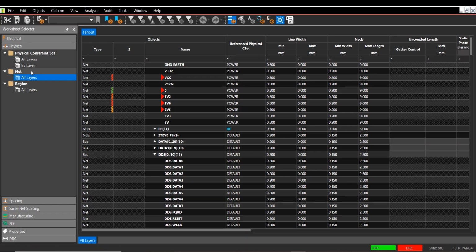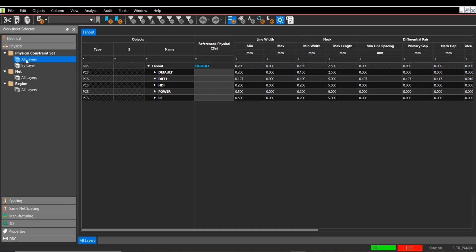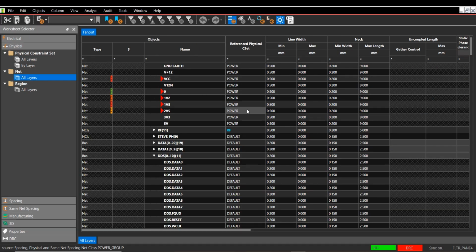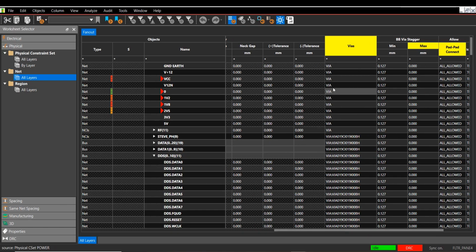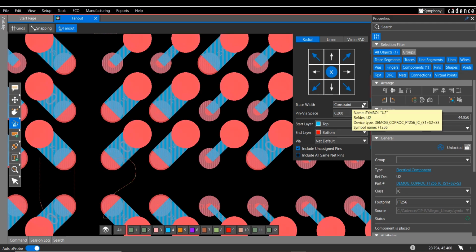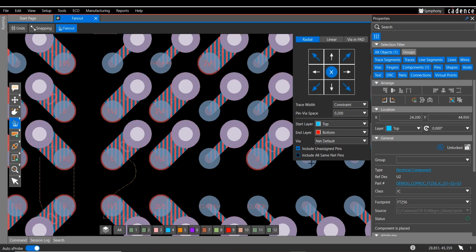So the way you would normally work with the constraint manager is you would generally create a constraint set. So for example, here's a constraint set called power. You apply all the constraints that you want to that constraint set, and then you apply that constraint set to multiple nets, and then those inherit all those constraints. Same thing for vias. One of the constraints for the constraint sets is to tell it which via you want to use for the different nets. So constraint-driven design: set up your rules first, then use those rules in all the applications, and then you'll get the desired results.